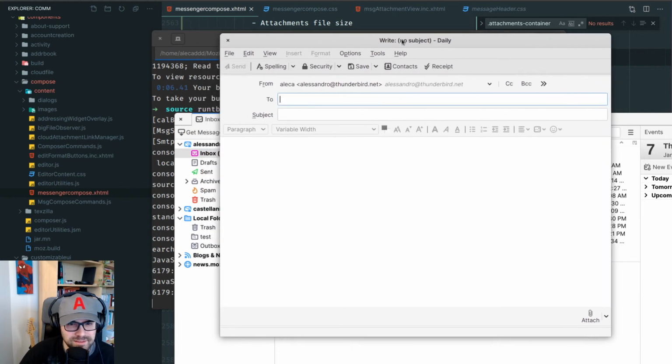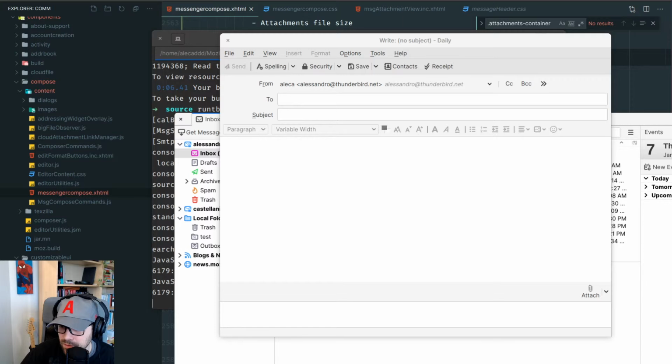What's happening? It's great. Okay, we need to remove these. So this has to be fully colored. We need to do a lot of styling here. If we don't have any attachment, yes, this is going to be way smaller. This is going to be collapsed, so not visible at all. It's going to be very minor, very small, and not visible. We could have 0 attachments or something written here, but there's a lot of styling that we need to do. But of course, this will happen later. So yeah.